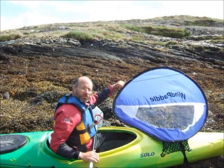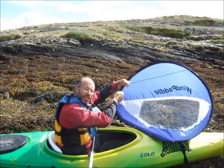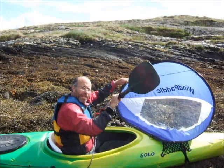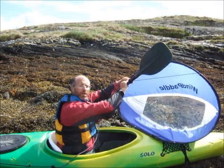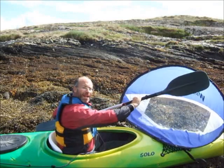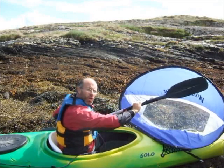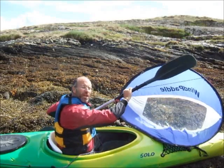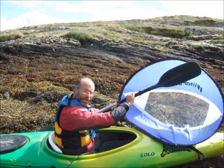If you don't have a rudder system, you're going to need to be able to hold the sail sheets nice and high, and you do that by taking your leading paddling hand and gripping the sail sheets at the same time. Your trailing blade will be in the water, stopping the kayak from weathercocking into the wind. In this position, I can reach at 90 degrees to the wind.